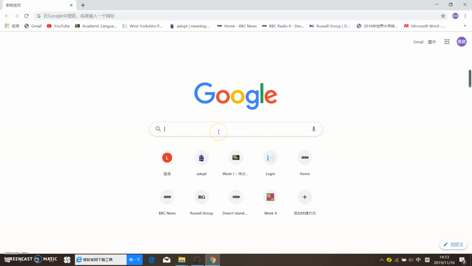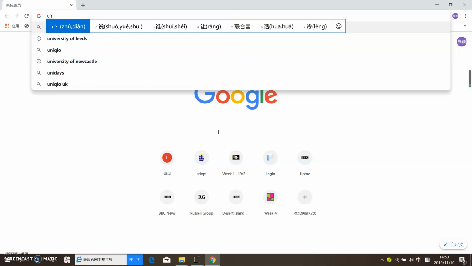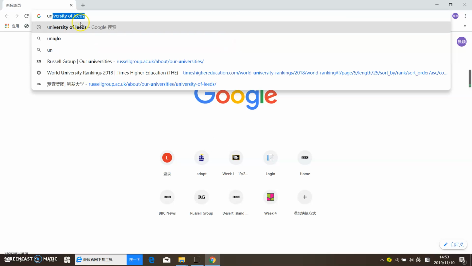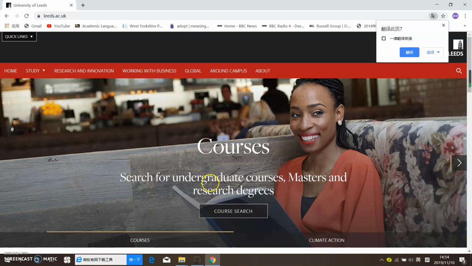We can use the Google search engine, and we need to type University of Leeds here. Click on it and click on course search.